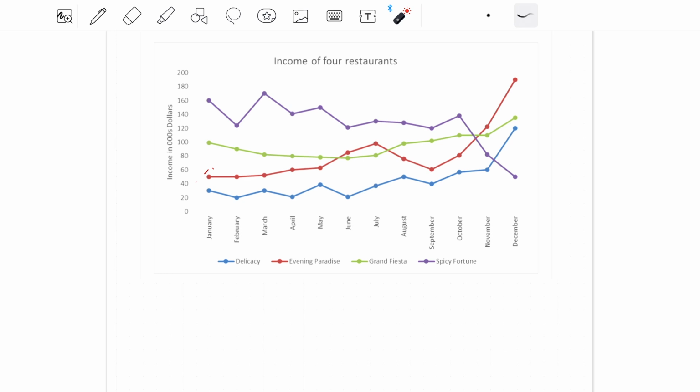Now, when it comes to your main body paragraph or your body paragraph, however you call it, you will have to explain the figures. That is the start point, which is $160,000, and the end figures in this case, which is almost about $40,000, right? So in main body paragraphs you have to write the figures, but again write only the important figures.